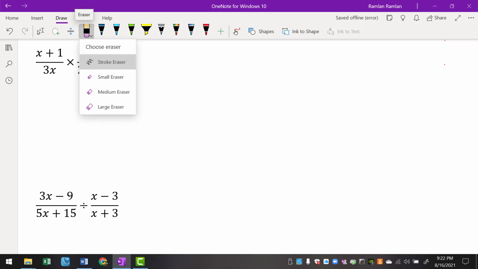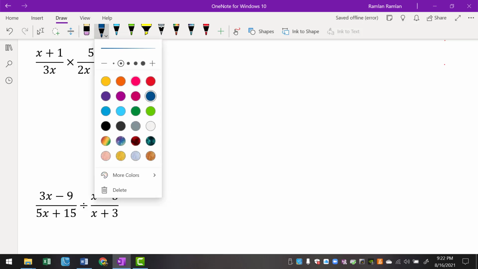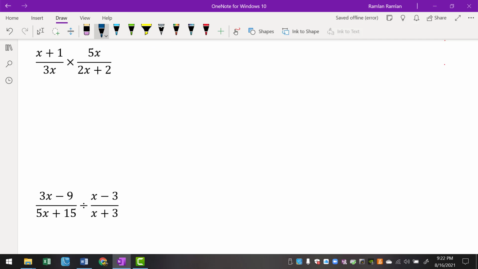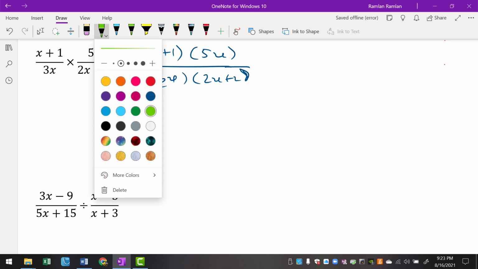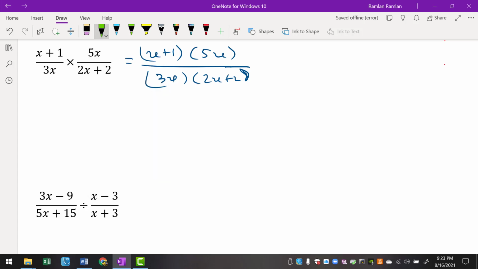But if you have something that you can simplify first, you can simplify it, right? So if I write it down like this, I'm going to move that 5x, so this equals x plus 1 multiplied by 5x, and then 3x multiplied by 2x plus 2. You can actually multiply all of them, but I prefer to do it like this. Because all of them are being multiplied, that 5x is 5 times x and 3x is 3 times x. That's because the numerator and denominator are being multiplied by that x. I can just cancel that, or I can write it like this.